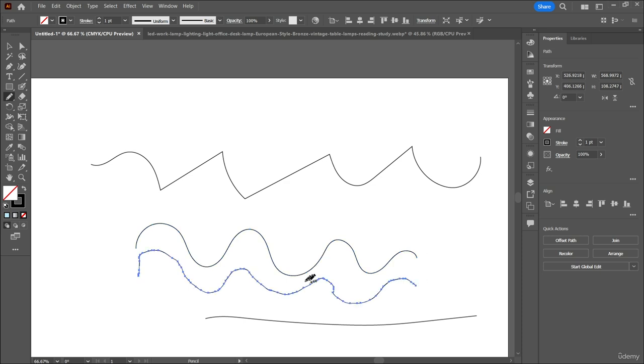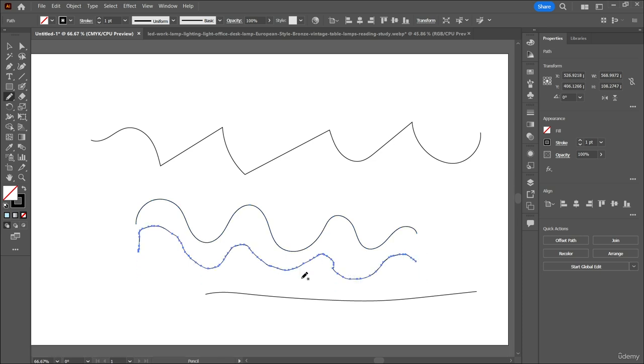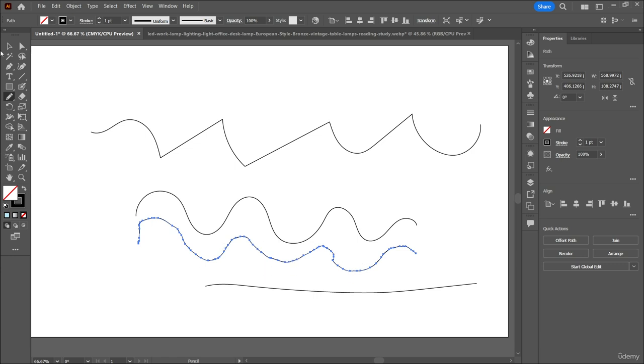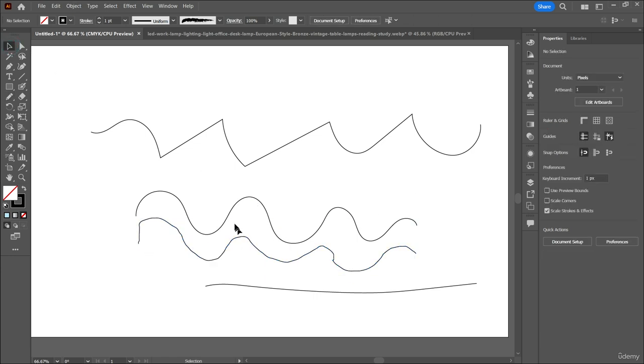Now if I draw a line, you can see that it is not as smooth as the curved line with extreme fidelity compared to the one which is absolutely accurate. Now you can see that it's not as accurate as the one with extreme fidelity.